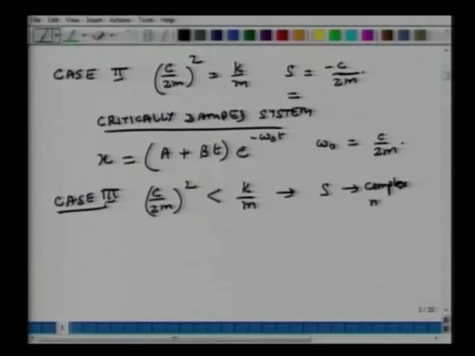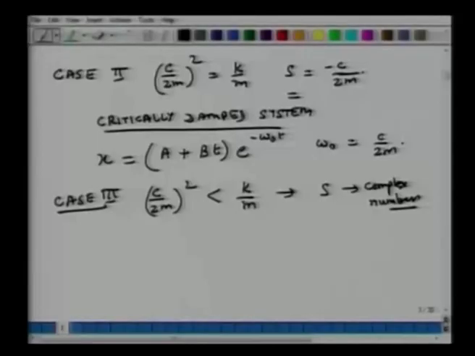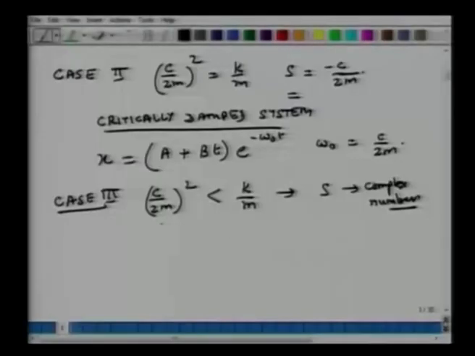So it's a complex number. And once you have a complex number, what that also means is that the system is going to oscillate, because a component of the complex frequency is imaginary in nature, and that essentially implies that the system will oscillate. So that is there. So let's plot some of these performances.